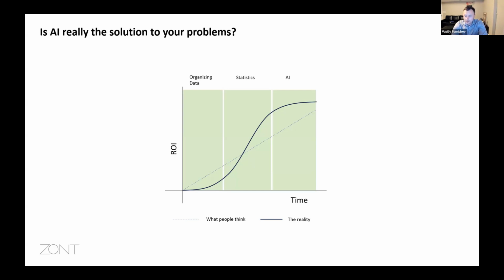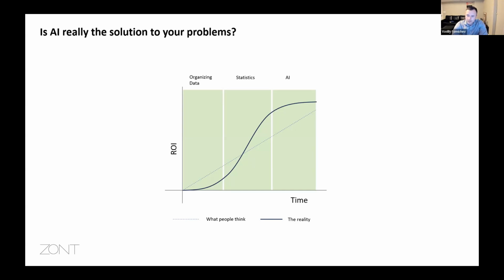Think about using statistics. There's a lot in there that we can dig into in terms of driving insights, driving information that brings a lot of value to the business before tapping into AI. AI does require a significant amount of investment to do it right.